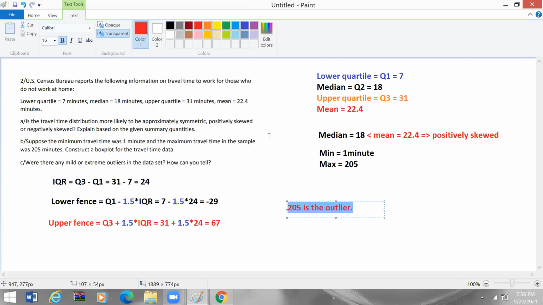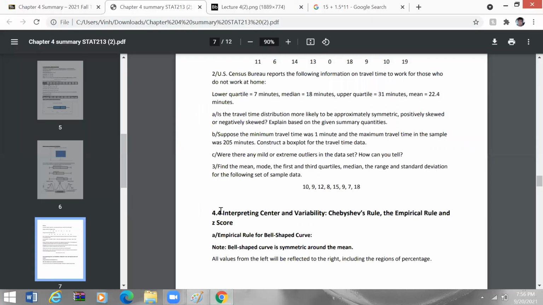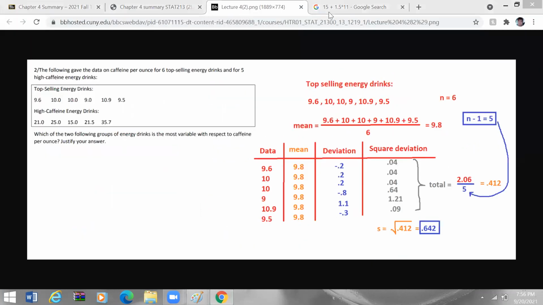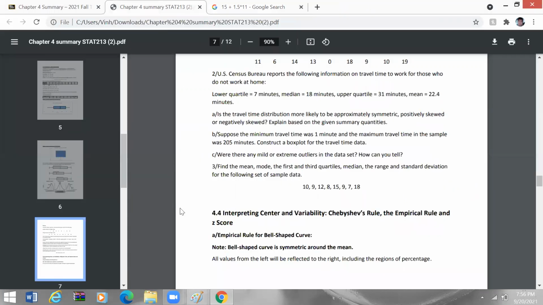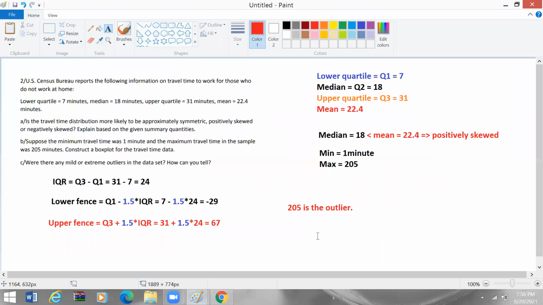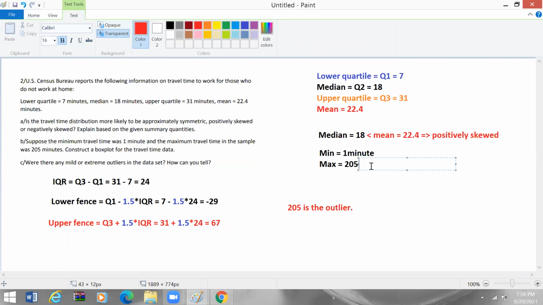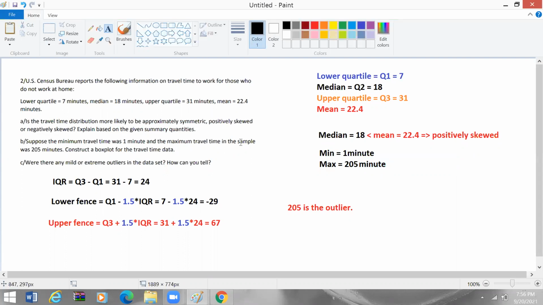Okay. Any concerns for that? Any questions? All right. And can you go back really quick to that page that you had just now? Thanks. So the maximum is the outlier, but the minimum is safe because the minimum is still bigger than negative 29. So we're good to go. However, the maximum was not safe because it's very unusual for a person to spend 3 hours on a commute.